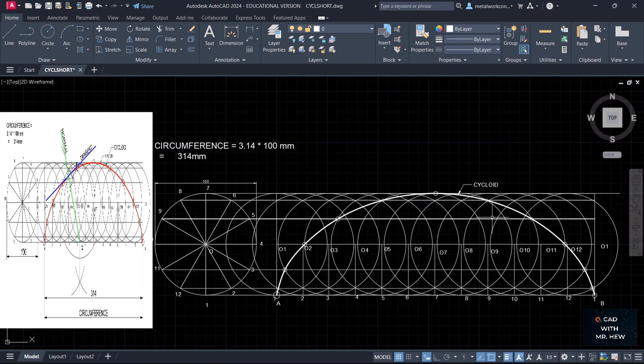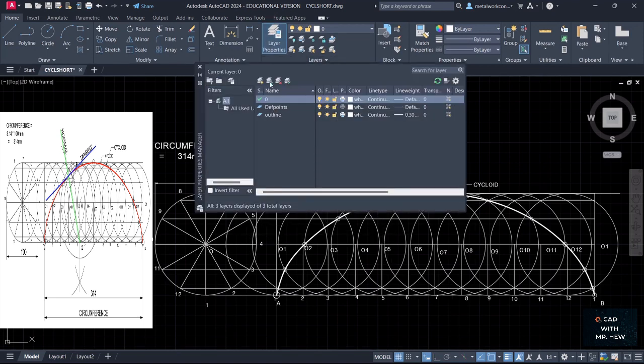Now the next thing we can do is draw a tangent and normal to the point, right? So I'm going to make a construction layer.